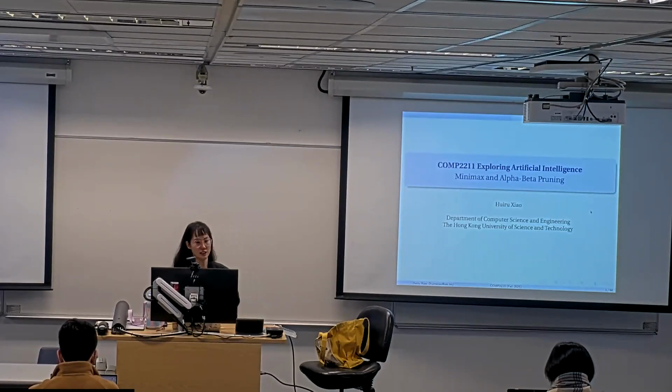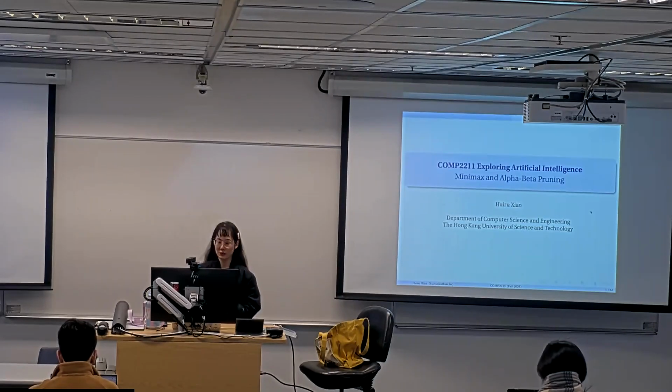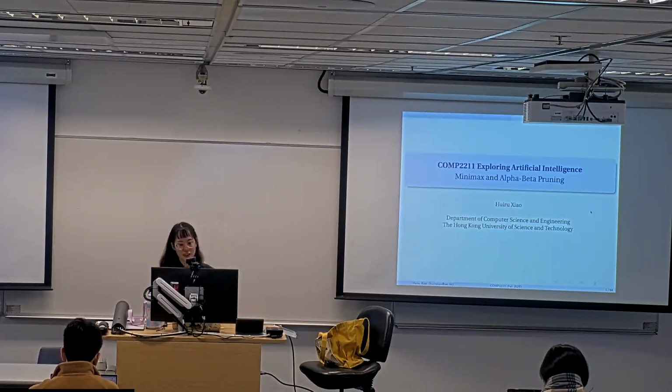These are very traditional AI algorithms, and they belong to a big category of AI algorithms called search algorithms. In search algorithms, for COMP2211, we will only learn these two, Minimax and alpha-beta pruning. Actually, there are many other search algorithms. If you are interested, you will learn more search algorithms in COMP3211 later on if you want to take that course. 3211 will focus much on search algorithms. That's some traditional AI. But in this one, we will only see these two.